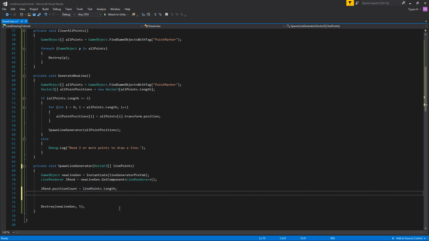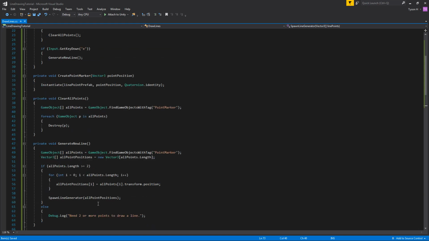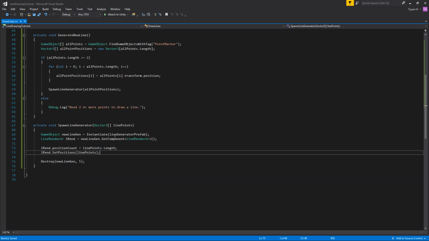Easy peasy. Now you're probably like, okay, how are we going to do this? Are we going to chuck it in a loop? We're going to iterate through the line points array, and for each one we're going to set position count, element blah to blah. Nope, even easier than that. Seriously, you're just going to laugh. You ready? We're getting the line renderer, and we're going to do SetPositions with an S. And we're just going to give it the line points array. Done. That's it. I reckon that should all work, assuming I've done everything correctly.